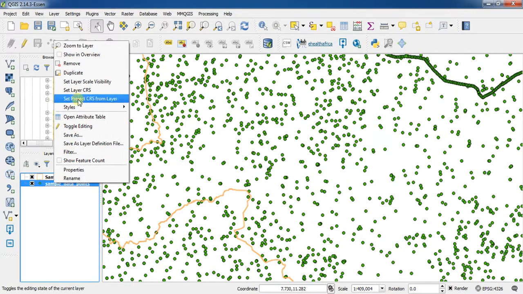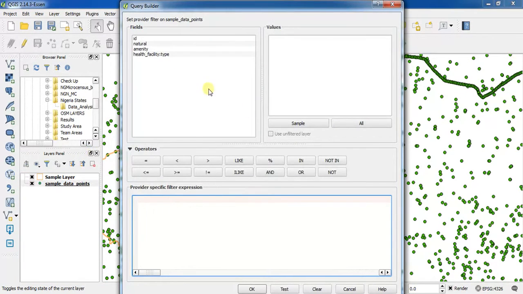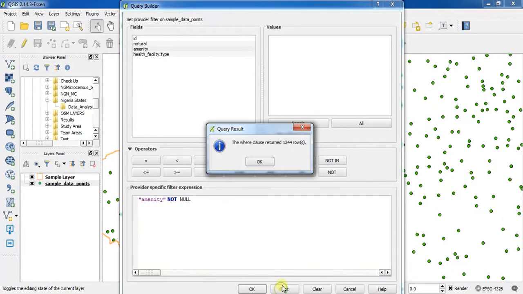I'll filter amenity not null. Beautiful.